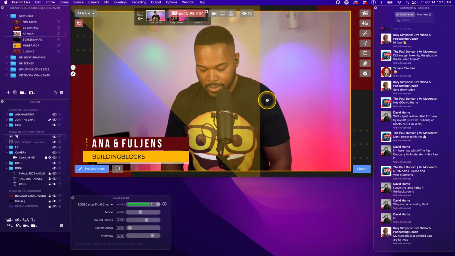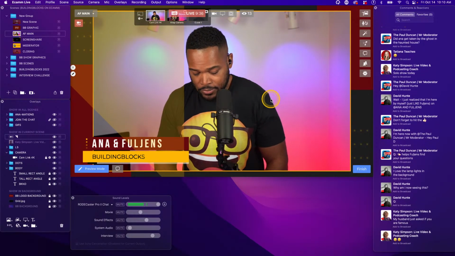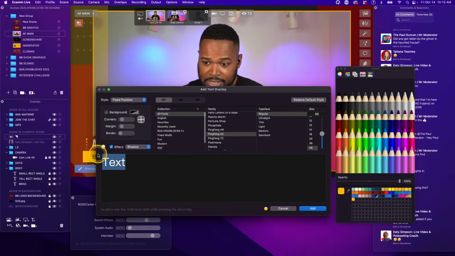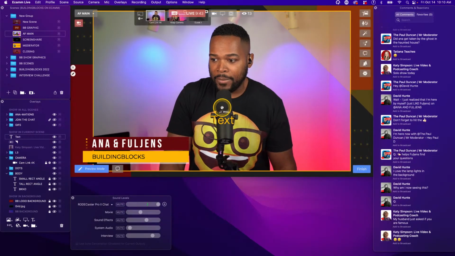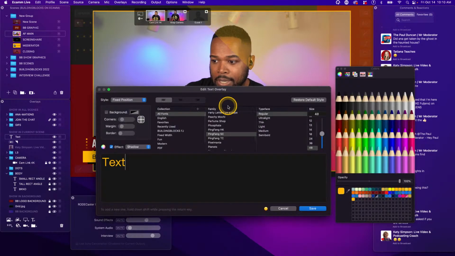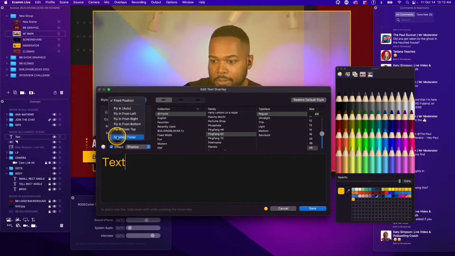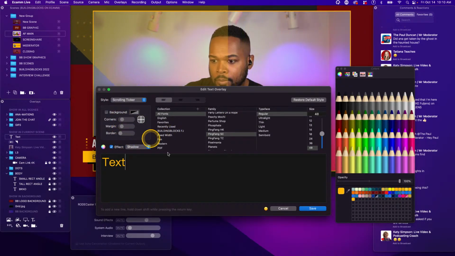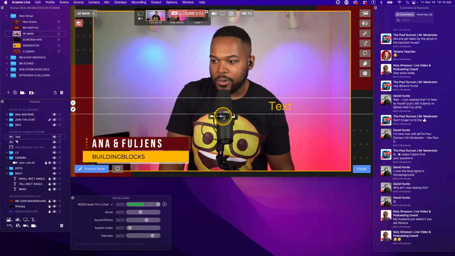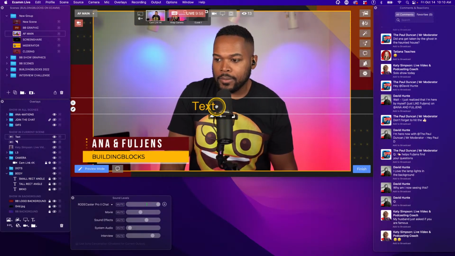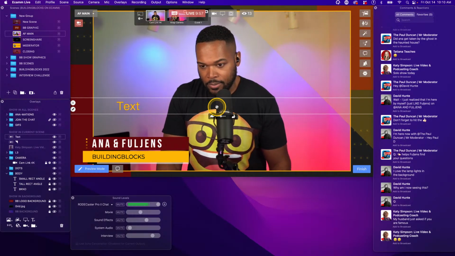So if we were to bring in another scrolling ticker, for example, let's do Command N, just text. Let's just take this here, add that. And if you wanted to do scrolling ticker, let's bring that in. You have this option. You have the tortoise and the hare. Let's remove that.